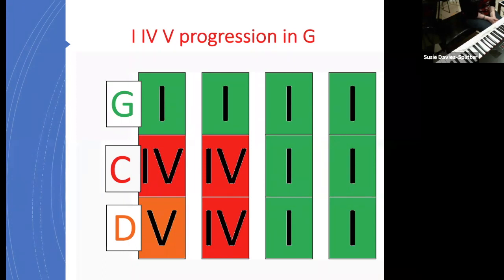Okay? So in this blues, we've got one, second bar is four, then we've got the response which is one and one. Let me know in the chat box and let Phil know if this is all making sense. If you've got any questions at all, please ask. Then fifth bar is four chord, so there's two bars of the four chord, which in this instance is C, and then it goes back to the response one chord. Then you go to D and then C, and then G.